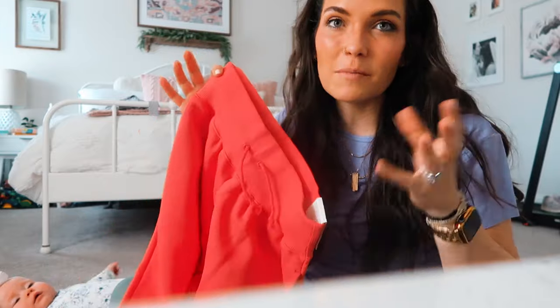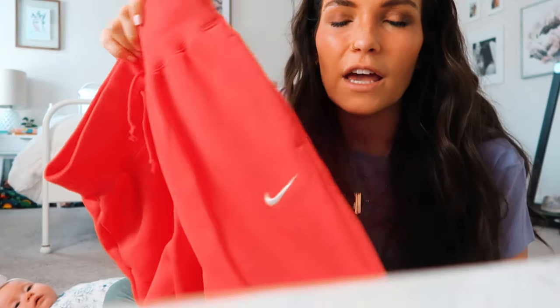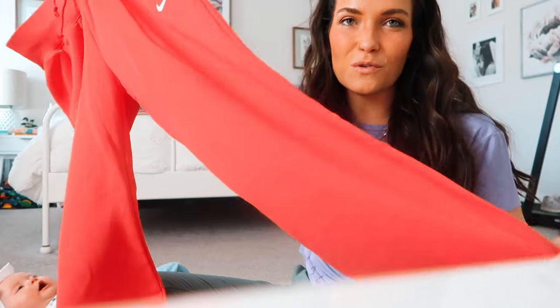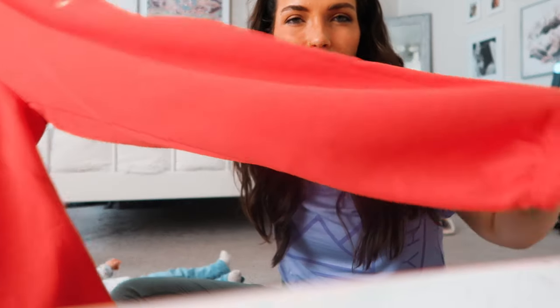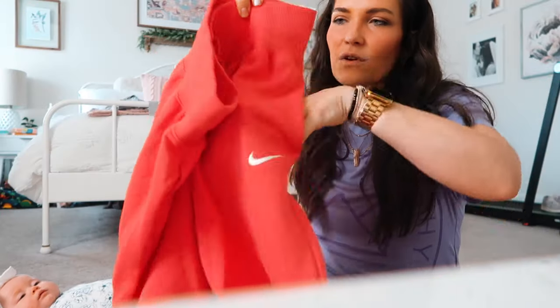But I got these in a small because my other ones are in a medium, and I like how those fit, but I knew I could do a small too. And so I got these in a small just to see. And this color, I cannot get enough of. They're the same as the ones I showed y'all last time, where they're just kind of a baggy loose fit. They're not joggers or anything, they're not tapered, but they do have elastic at the ankle. Of course they have pockets.